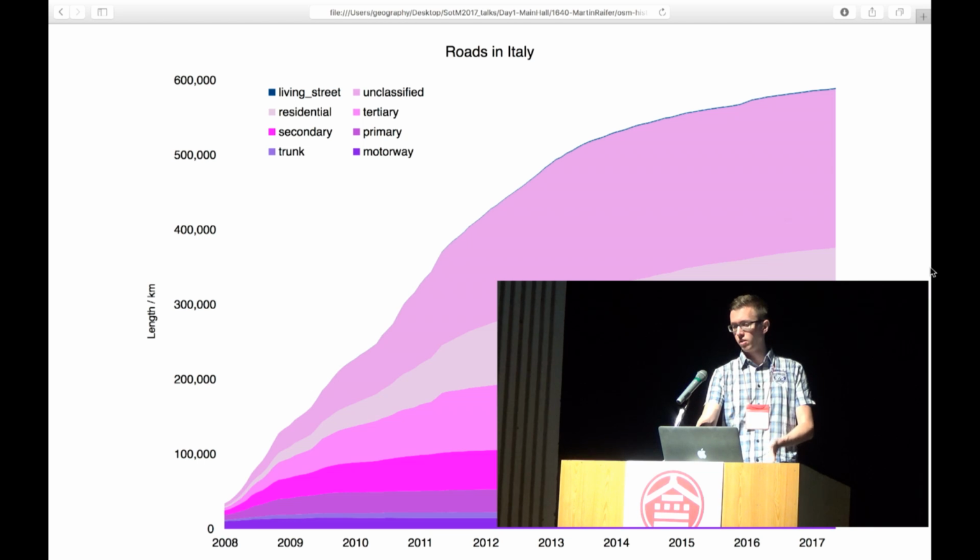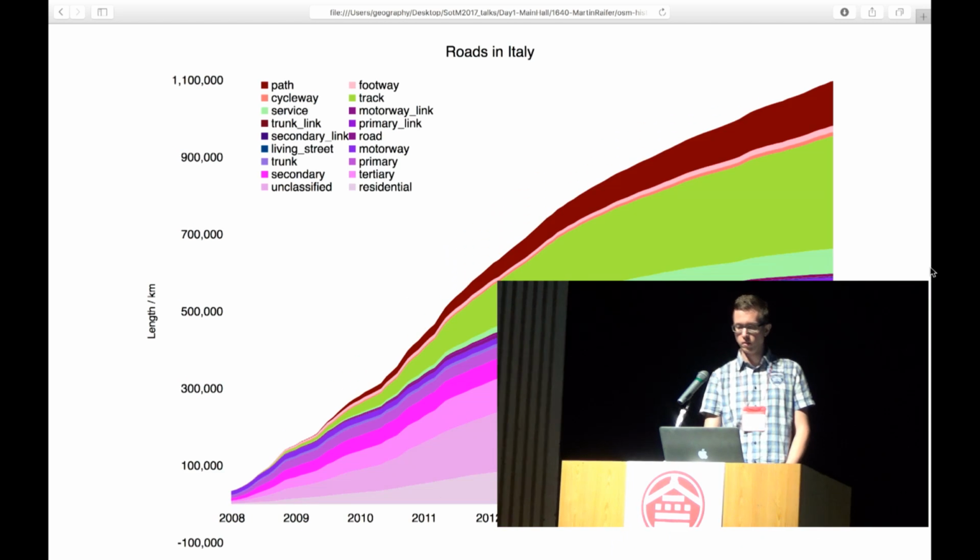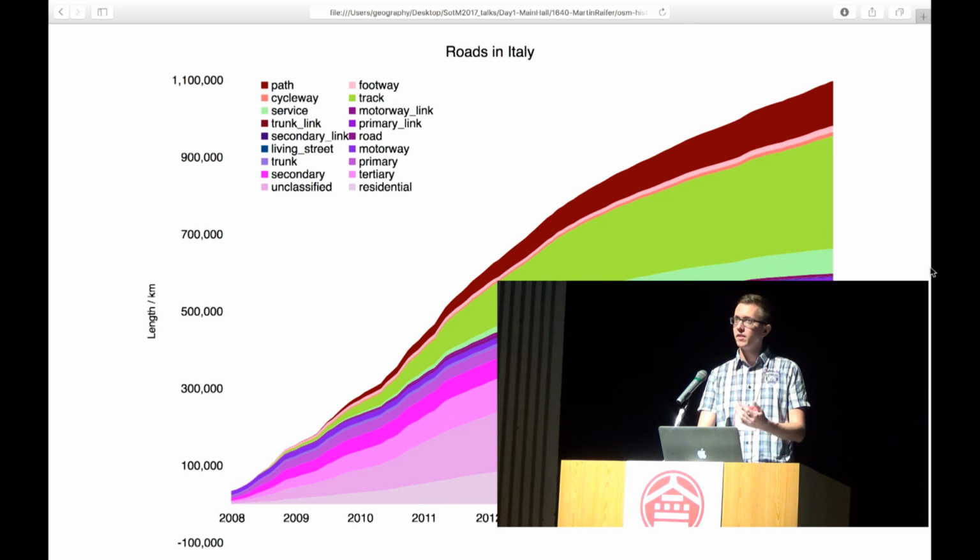Then you can also say, why stop at paved roads? Why not also include some forest tracks, paths, cycle roads, or footways, and you can maybe get a hint that these kinds of highways are in Italy not yet completed.